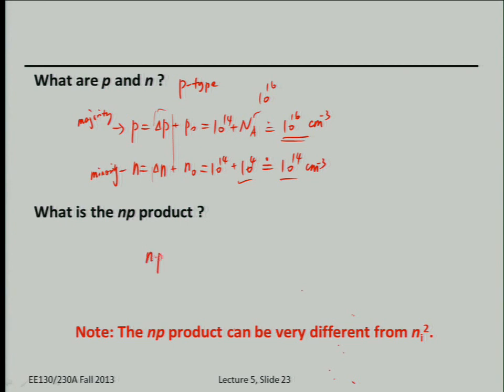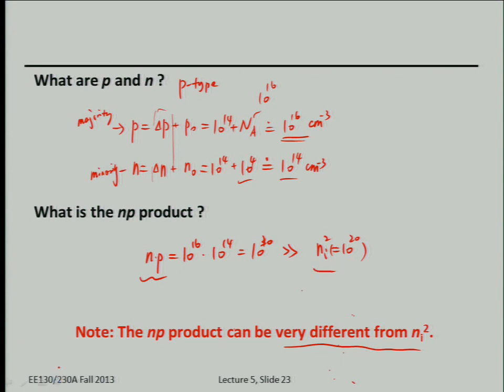Right now, we want to reevaluate the product of N P. As we can see, it's 10 to the 16th times 10 to the 14th, so actually it's up to 10 to the 30th. Comparing with the equilibrium state, which is actually 10 to the 20th at room temperature, you can find that this value is much larger than the equilibrium value. Okay, so this tells you that under that case, the equilibrium assumptions won't hold. The product of N P could deviate from n_i squared very much.